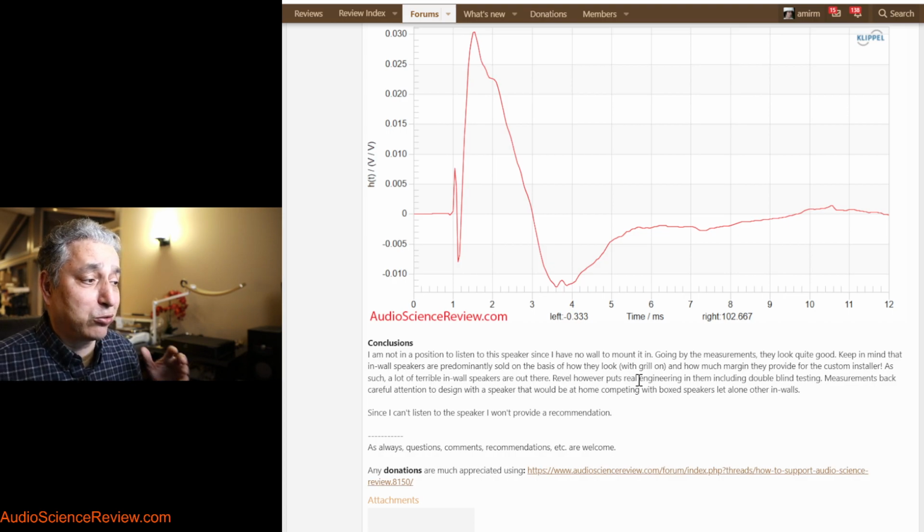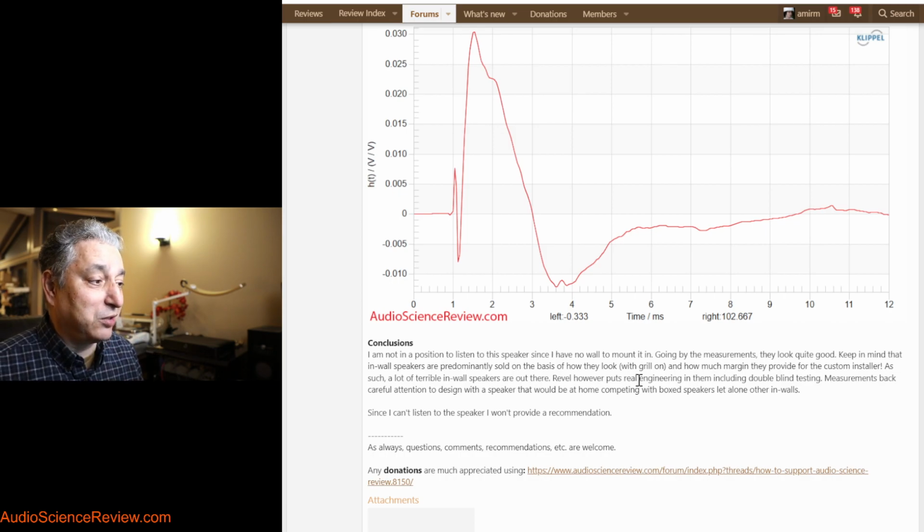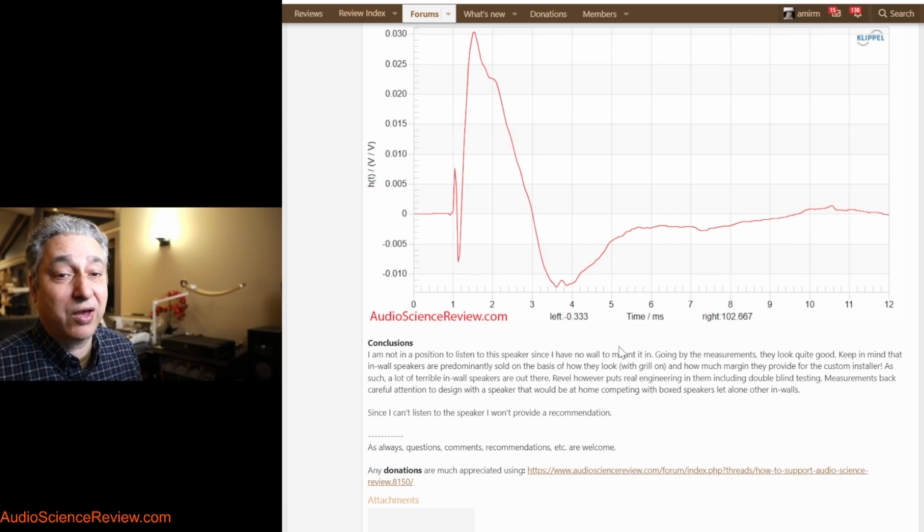So you get basically Revel performance, but they have to compete with all these other guys who sell these little in-wall speakers really cheap, and so the pricing of them is very reasonable. It's not like high-end Revel speakers, but the performance is there.